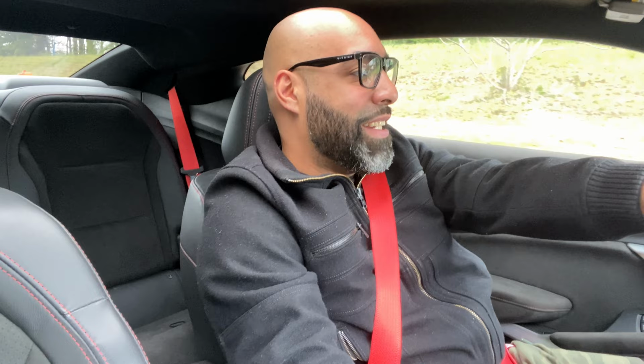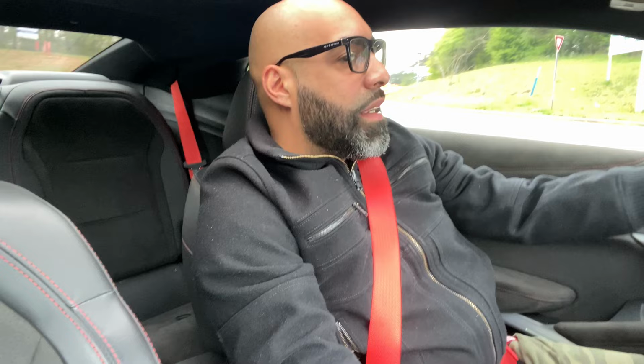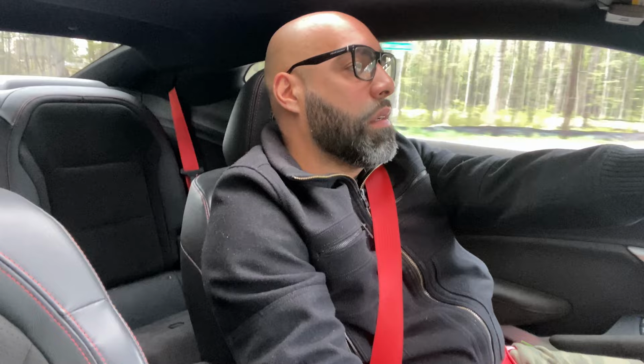Every car is unique in its own way, but I definitely expected more. And it's crazy hearing it from non-car enthusiasts, like the wife. She doesn't really care about cars. She's definitely a lot more attentive ever since we got together, because I love cars. So she's naturally learning about cars and knowing what to look for. Blind spot, the features, all that stuff. She's knowing what to look for. So she even said it.